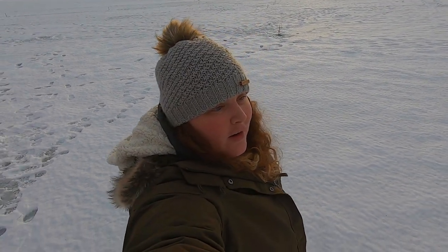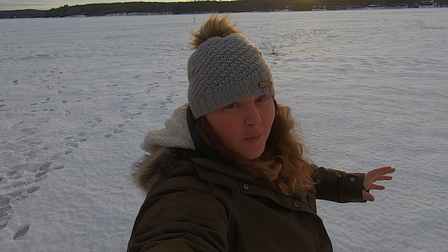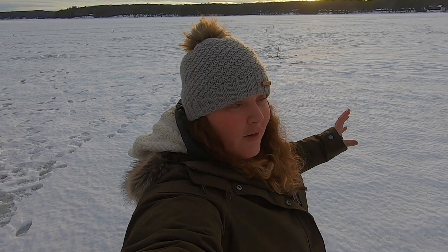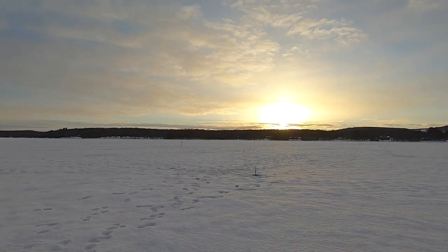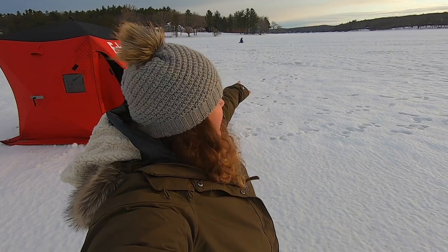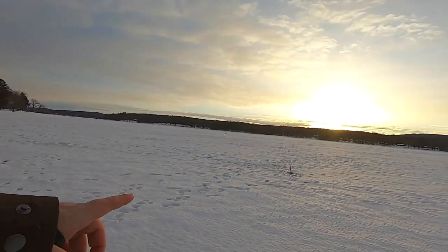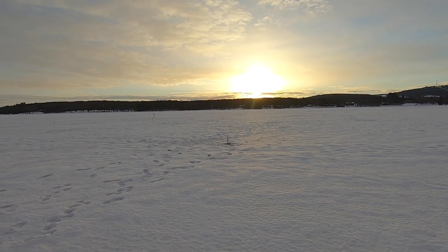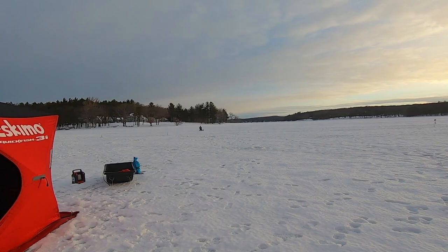We are here in Deep Creek Lake in Western Maryland, and we are doing something really cool, something we've never done before. We are out here ice fishing on the lake. We have our guide over there, Mr. Garret Hoffman. He's setting us up some of these tip-ups. You can see they got the little flag on them. I'll show you how to use those.